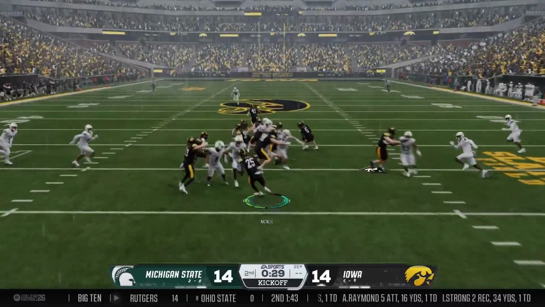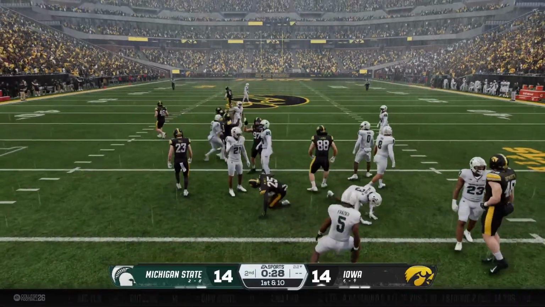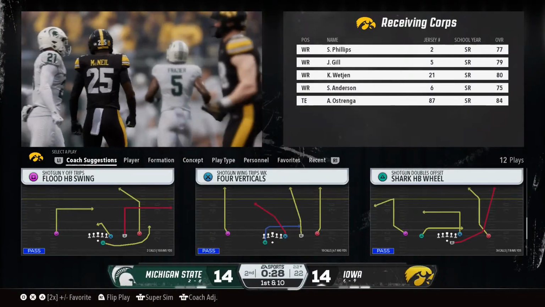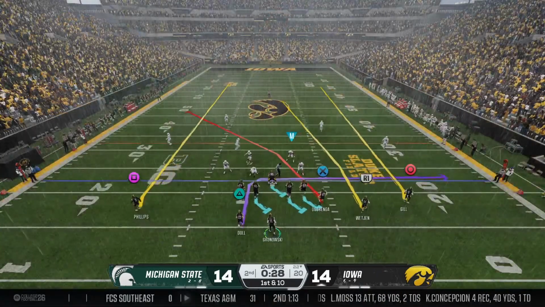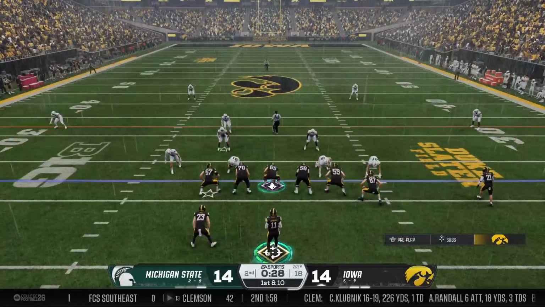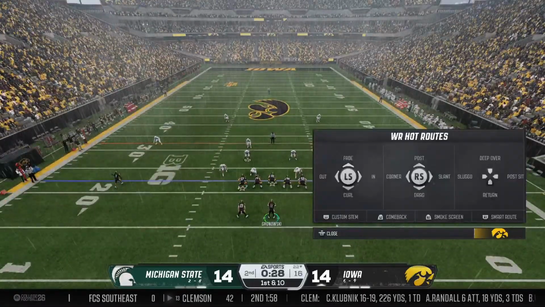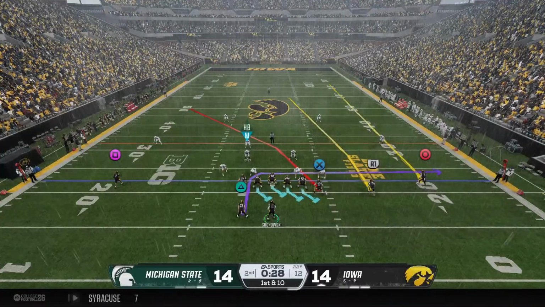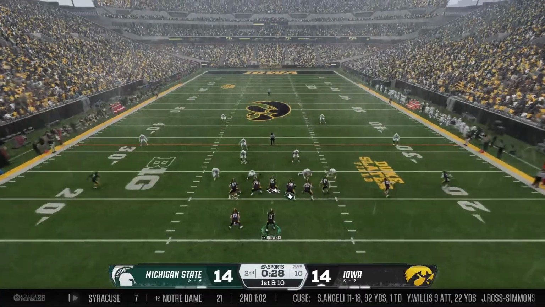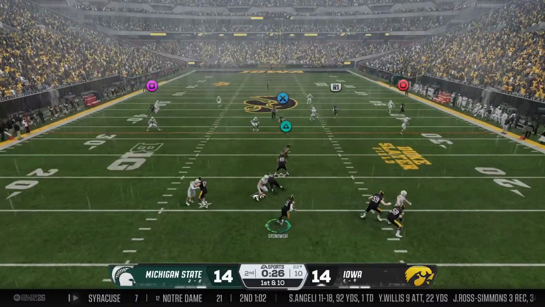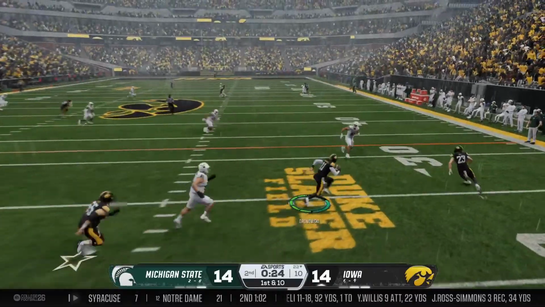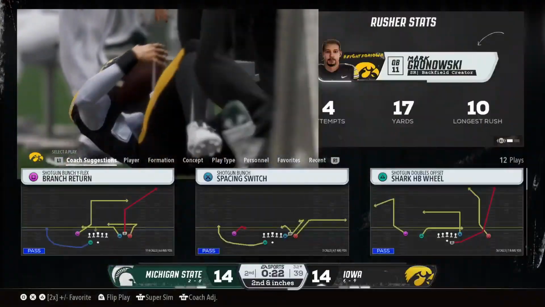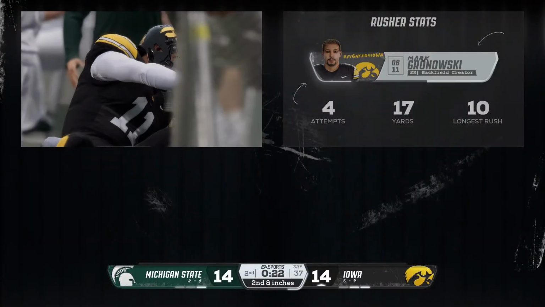From inside his own 10, he'll try to help out their field position. Nice job executing all of the assignments as they put a stop to that return at the 22. First play of the drive comes from the 22. Might be changing the route. Wants to go up top on 1st down. He's going to take off. He gets it past the 30, and they'll get him out of bounds at the 32.